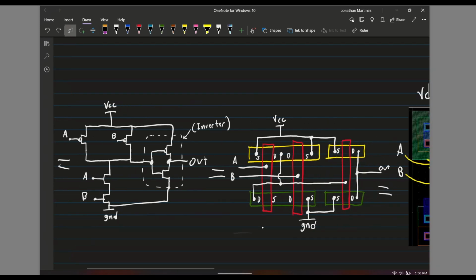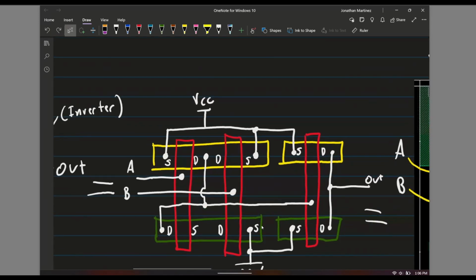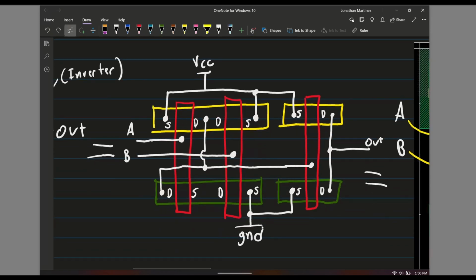And if we move to the layout, we see that the inverter is separate. That's because we don't want them to share the drain or the source together. The only thing that gets shared is the voltage source. And so the voltage source, we want to hook it up to the source of the inverter, the same as for the ground.